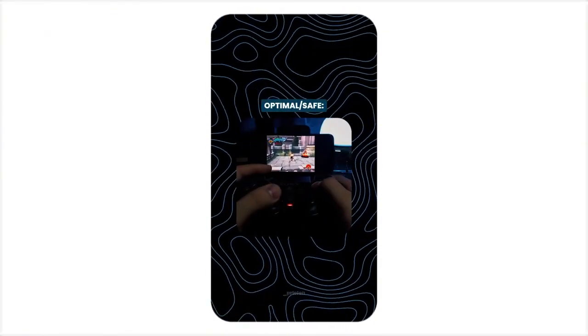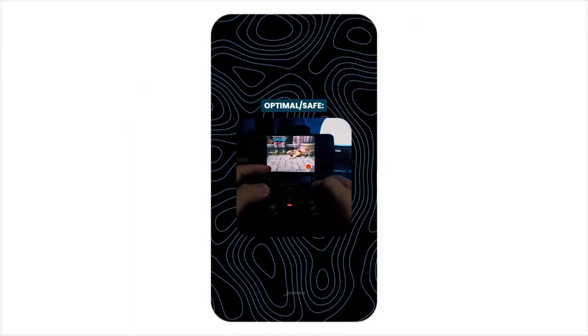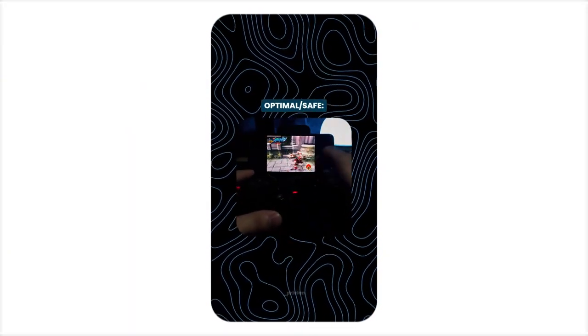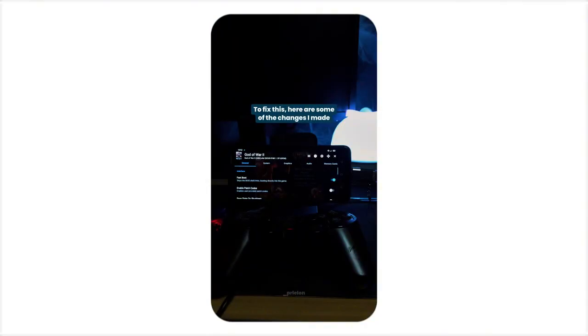However, when I play God of War 2, I start to experience constant FPS drops. To fix this, here are some of the changes I made. Please note that these may or may not work on your device.